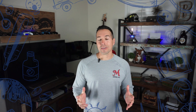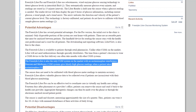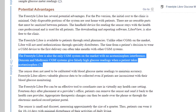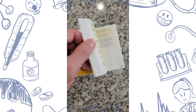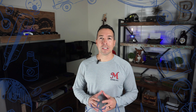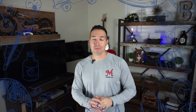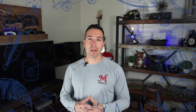Now, what about alternative CGMs? Well, there is one on the market that does work with Tylenol — at least I think it does. A 2018 article in the NCBI states that the Freestyle Libre is the only CGM system on the market with no acetaminophen interference. It says Dexcom and Medtronic CGM systems give falsely high readings when a patient takes acetaminophen. But when I read through my 136-page Freestyle Libre user guide — who reads the guides? Well, again, I do — I honestly couldn't find information to support that claim. So I guess it works if you believe the article, unless you want to try it yourself. Let me know if you've already encountered a false or correct reading while using the Libre mixed with Tylenol.